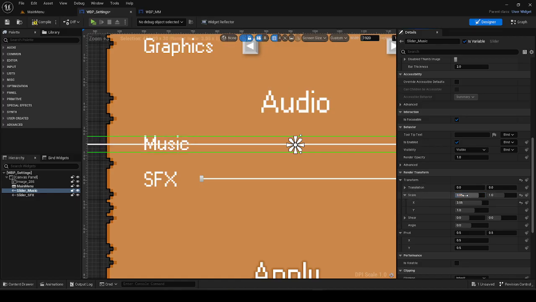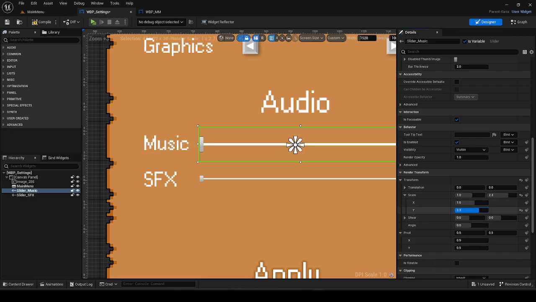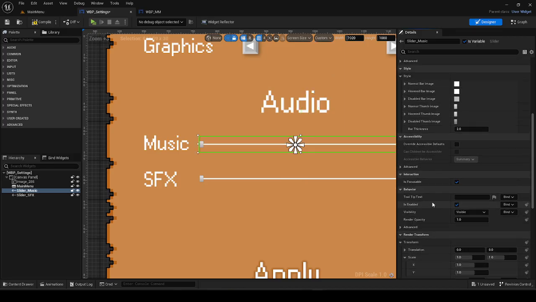Scale. Oh. Can we change? Oh, bar thickness.